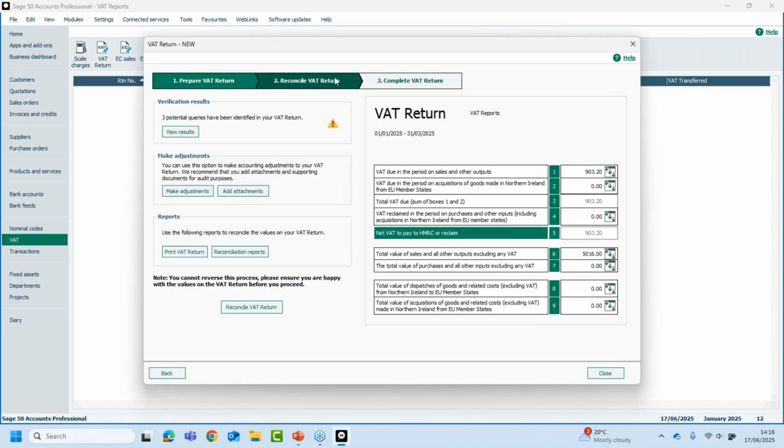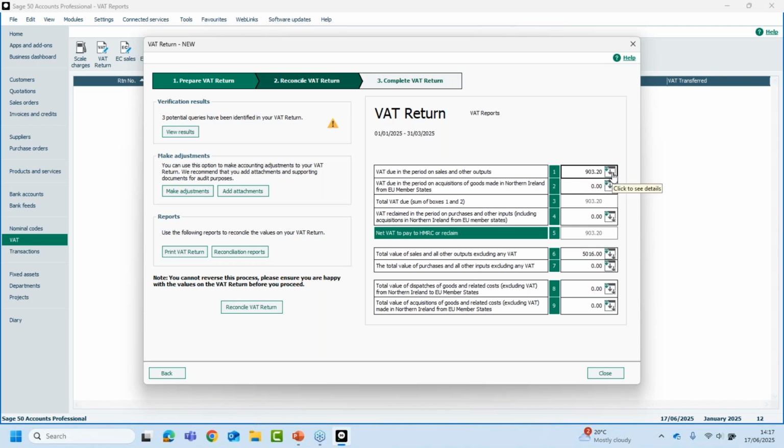And that takes us on to step 2 of the return. Now, drill down wise, which is what we're talking about, just to bring me back on track here. You can see we've got the boxes 1 to 9. Again, this is a UK return, and it's the standard VAT scheme I'm set up for. So it lists the period, and it's got my company name at the top there as well.